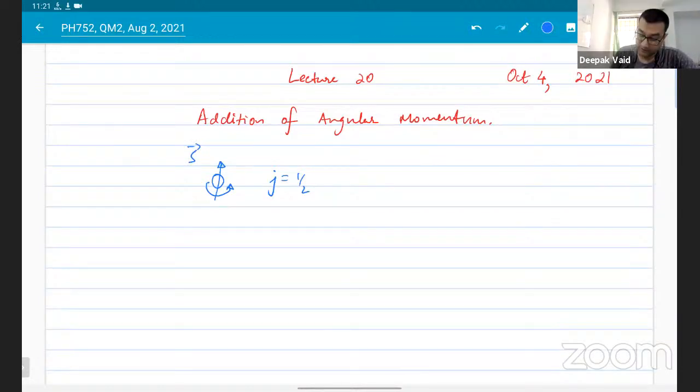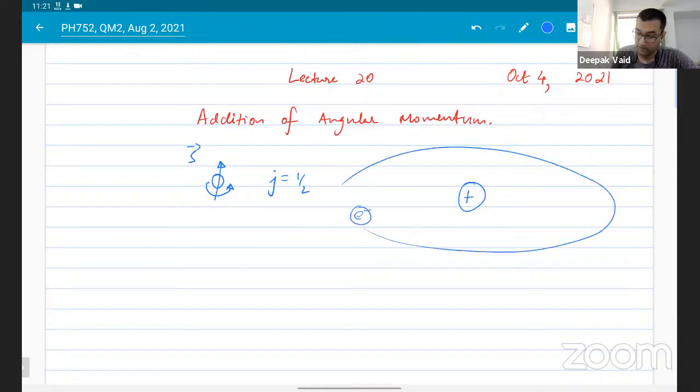Then when you have, let's say, a proton and an electron in a bound state, this electron has an orbital angular momentum, which arises by virtue of its rotation around the nucleus. Of course, quantum mechanically, this picture of an electron moving along a fixed trajectory is not correct. You have to speak in terms of wave functions and then a probability distribution for the electron, an electron cloud, right? But you know, this helps to illustrate the concept.